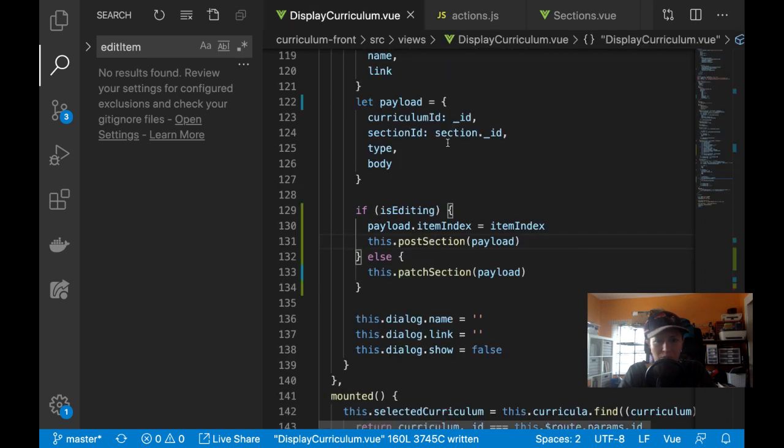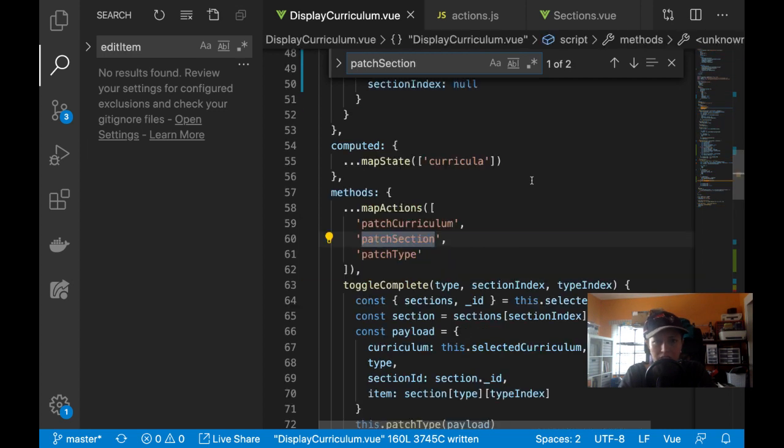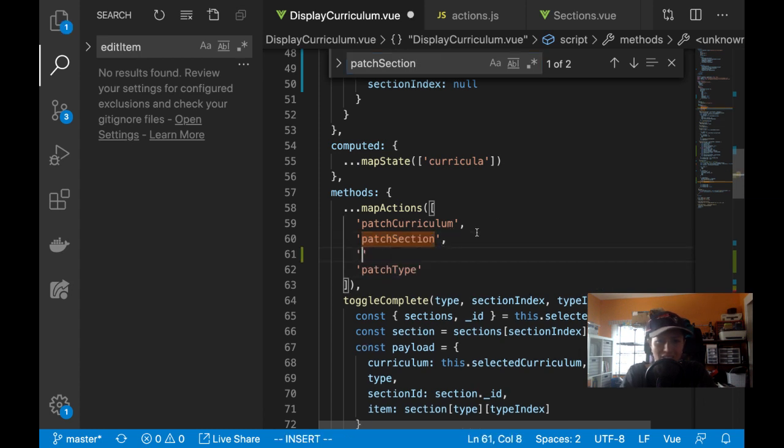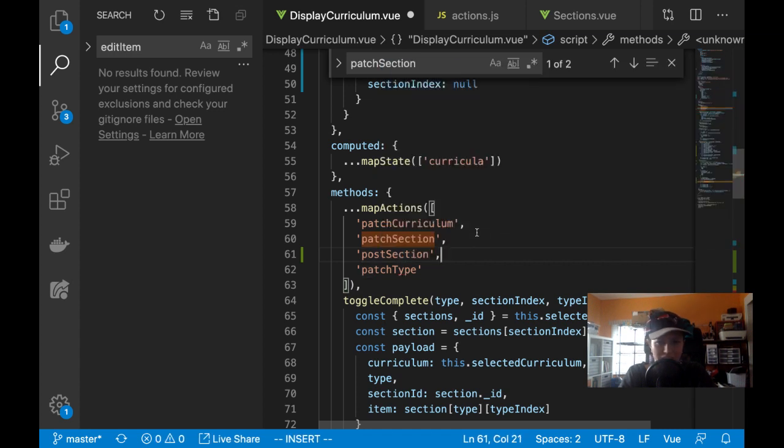So let me fix it before I push it. So I need post section. So let me look for patch section. Okay, so here, post section. Okay, and now let me create it in actions.